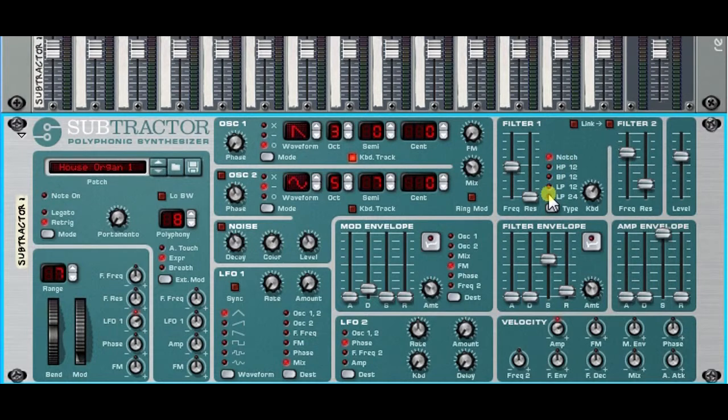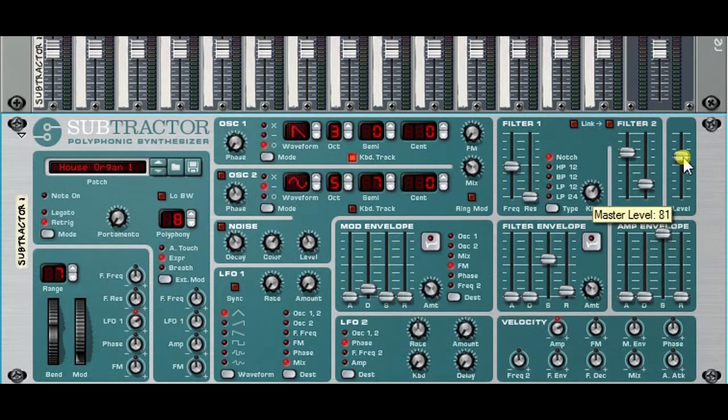I'll choose low pass filter, which is the standard synth filter, and manually manipulate cut off frequency, and you can hear the difference. Now, if we have high resonance, we can notice the individual peaks of individual harmonics as we sweep the cut off frequency. Resonance is useful when we want to emphasize the sound of the filter, and here is with band pass or high pass and notch. So we can shape the spectrum of the sound like EQ, however it's not exactly the same, and I will explain it further on.